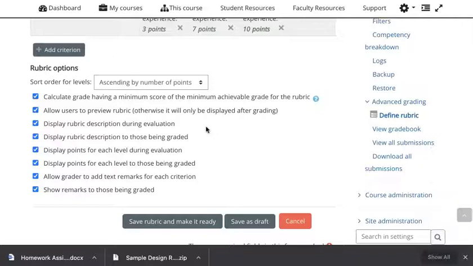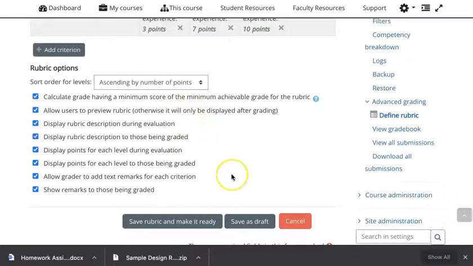Do you want it to be shown during the evaluation? Do you want the score to be shown while you're doing that? Do you want the grader to be able to add text remarks in that section? So when we're scoring someone, add why do they fall under that grading criterion.